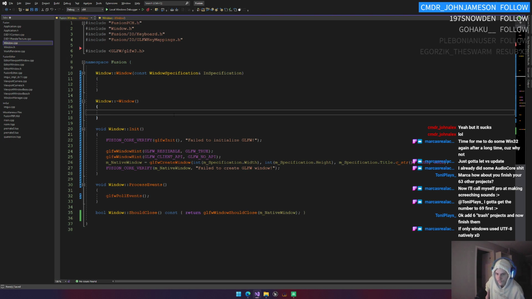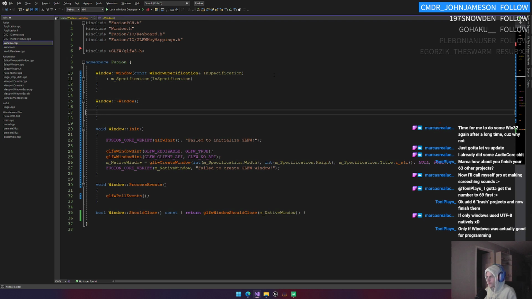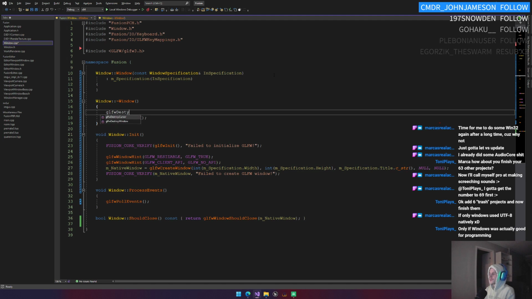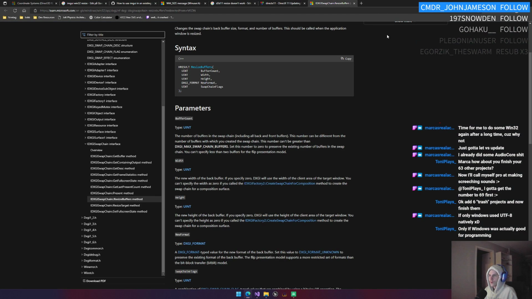Okay. Only Windows uses UTF-8 natively. Specification. No need to do anything like that. GLFW terminate. Destroy window, native window. Done. How the hell do I get GLFW to work with Direct3D?